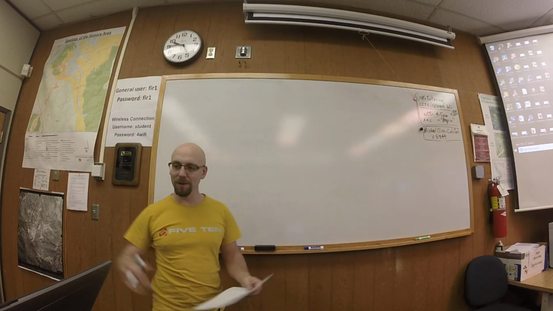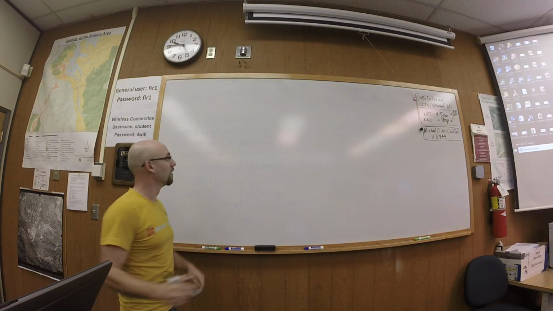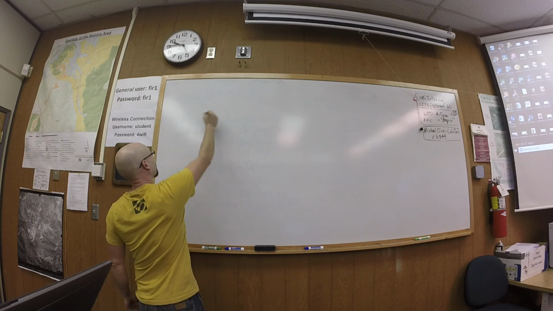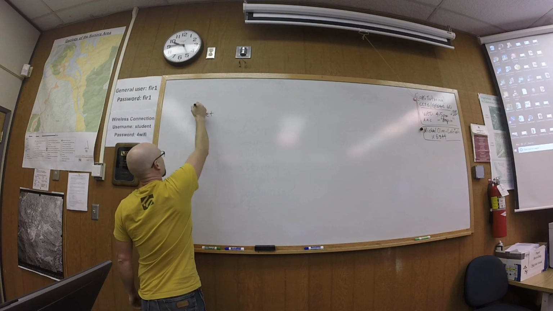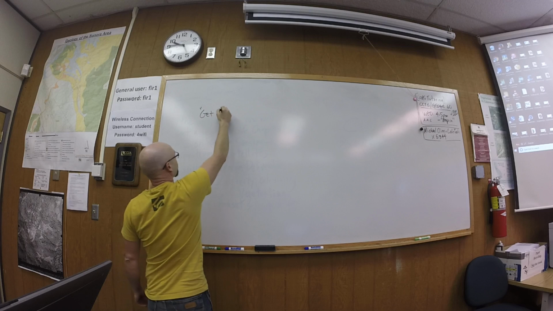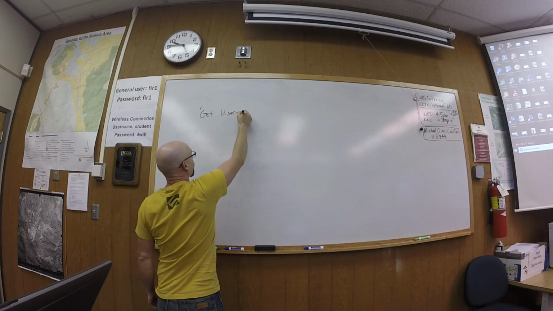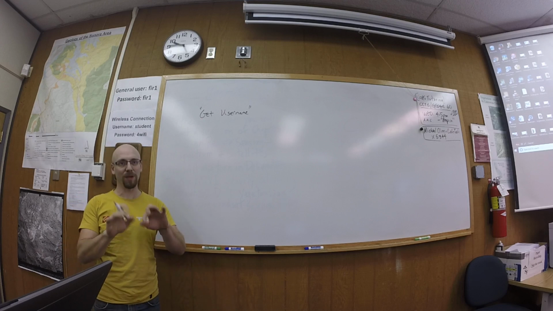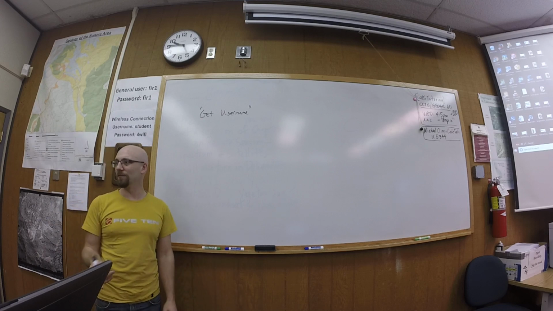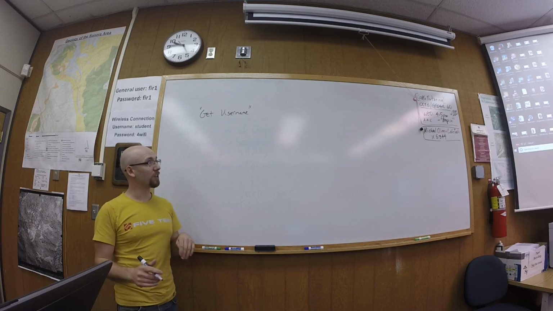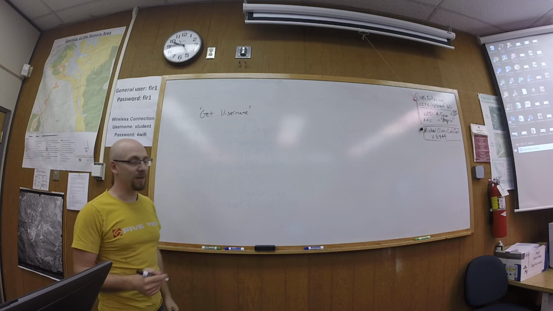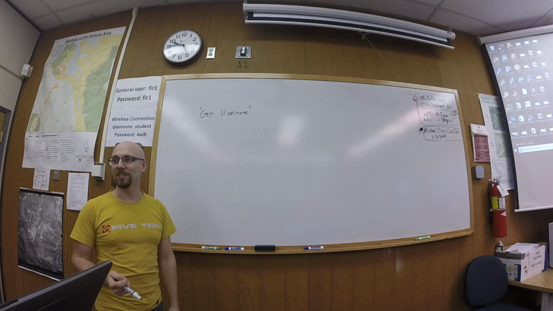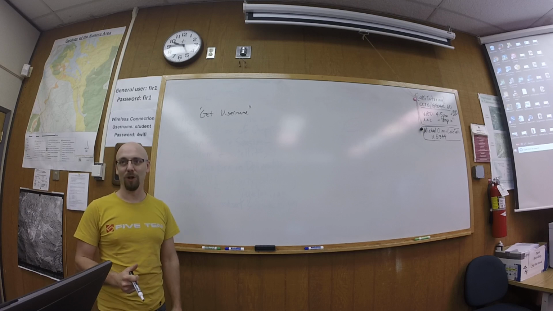Okay, so I want to make pseudocode for something simple, like get username. I just want to collect some input from the user and then use it for something in my sketch. So, first things first, in pseudocode land, what do I need? What is the one obvious thing I'm going to need for this in terms of a global variable?